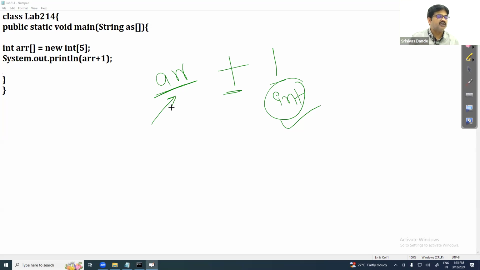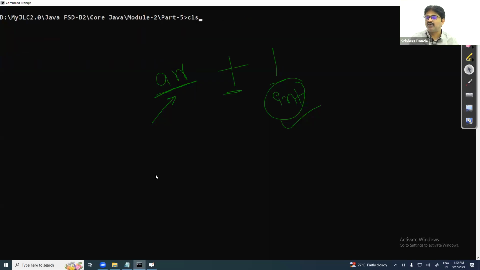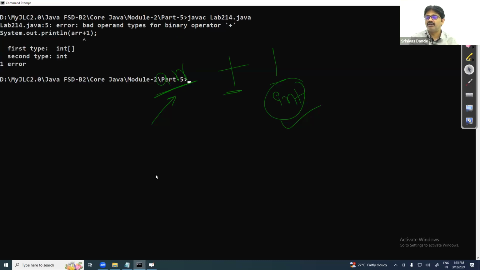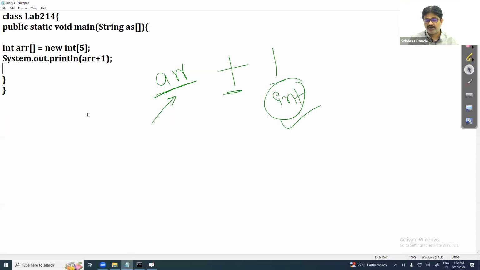No, right? Hari is right. Bad operand, guys. Your processor is not loading fast. You have to read and revise multiple times to master. Every point should be in your brain. Bad operand types for the binary operator. You can't do any operations on the array.